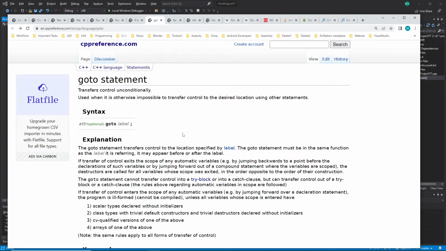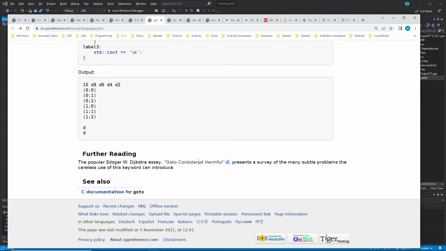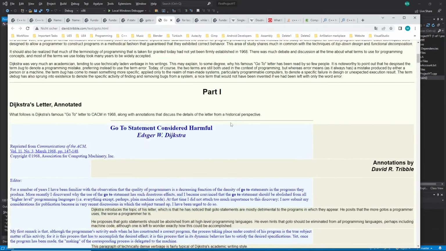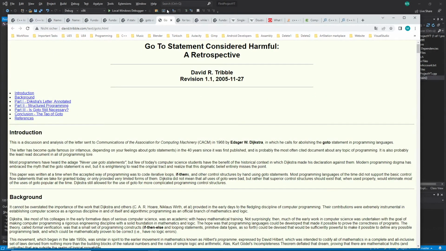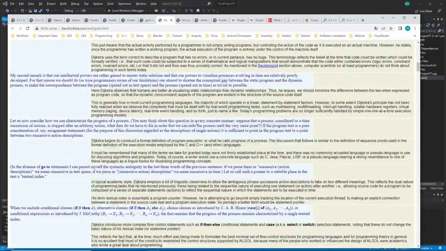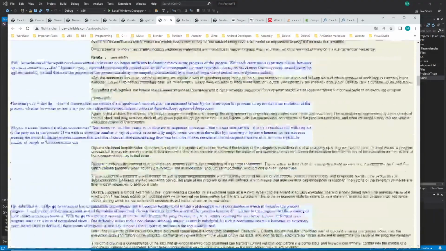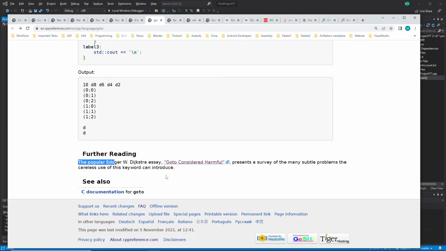The thing I have not talked about is why it's bad. There are many resources here under further reading. You can go here and, for example, try to read this one. I click it and see what happens. Okay, you can read this page about why it is bad, but be careful, it can be that this guy explains it in a mathematical scientific way. That could be too difficult for starters. If you don't know this kind of stuff, don't worry.